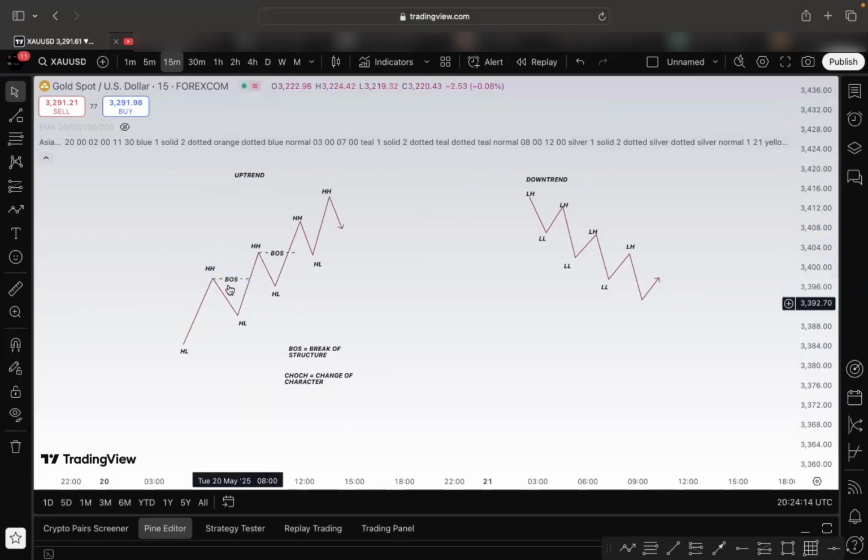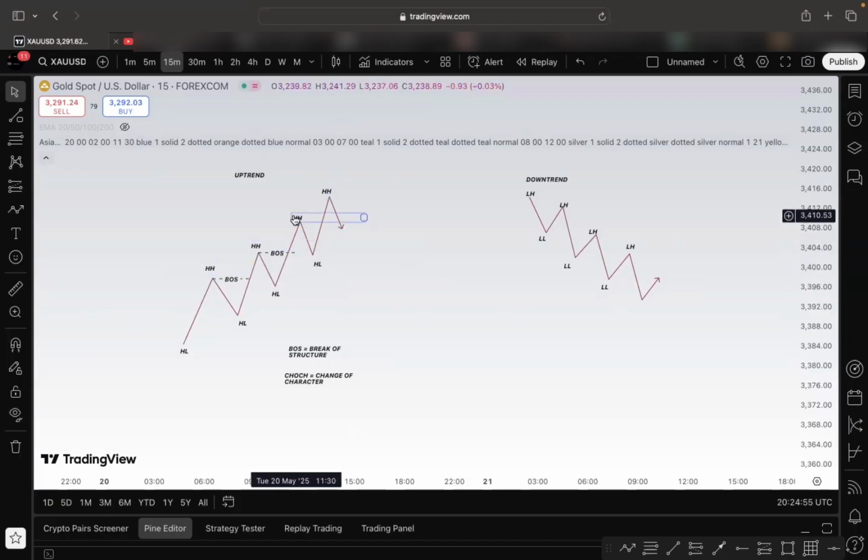Why? Because from this swing high, it retraced, and then it created a swing low. Why do we know this is a swing low? Because this caused the impulsive move. That's why this is a swing low, and it moved all the way to this high. And this high was the peak, the highest point price reached before retracing. After the retracement, it got enough energy to continue moving with impulse. So it continued going up, and it broke the previous high. It broke structure. So, break of structure.